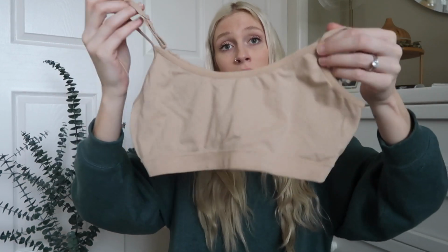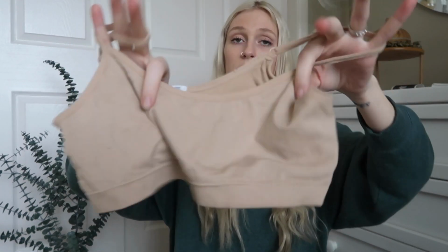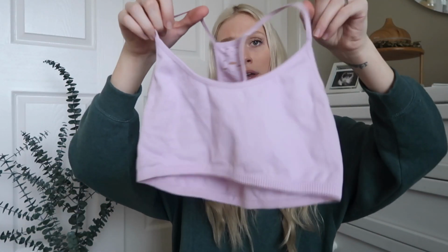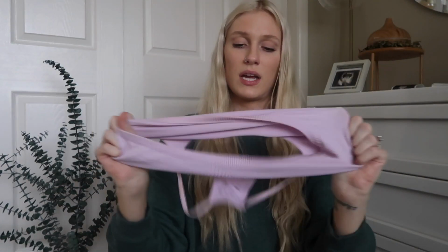They will change your life, because your boobs in the beginning are going to be so sore, like so sore. My boobs aren't sore anymore, but they're way bigger, so I did have to get a large of these. This one is just from Forever 21. It was like $4, and it is so comfy. Then I also have this one, which is a little cuter, also from Forever 21. It's just really stretchy, comfy, like there's nothing to it.